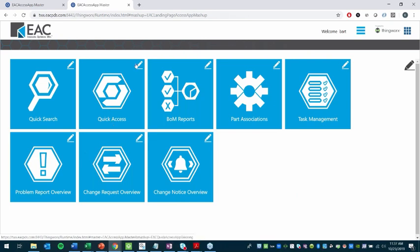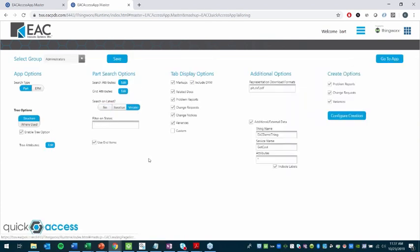Without getting too far into all the other ones, I also wanted to show how these apps are tailorable. So all of these apps, as an admin, I can go in and hit this little edit icon, and that gives me the power to make this app useful to me, right? So now I can alter the views depending on what team is using the app. So if I want purchasing to be able to see a certain set of information, I can tailor that within this screen. If I want that to be different than what manufacturing sees, you can do that.